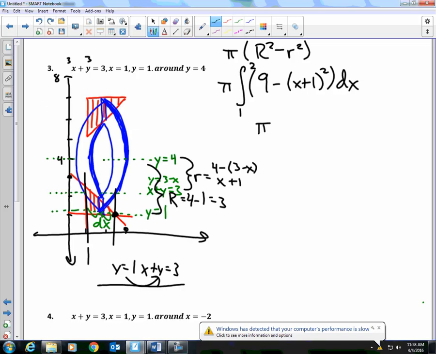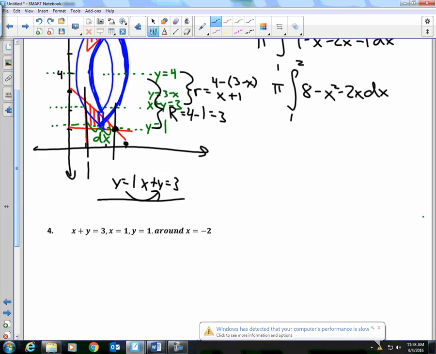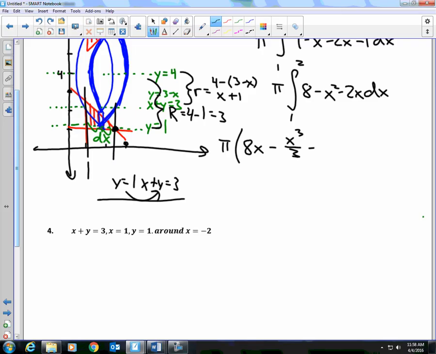Okay, so now we integrate. Pi times the integral of 1 to 2 of 9 minus, I have to distribute my negative all the way through. This will be a negative x squared minus 2x minus 1 dx. Or pi times the integral of 1 to 2 of 8 minus x squared minus 2x dx. We have pi times anti-derivative of 8, 8x, anti-derivative of x squared, x cubed over 3, anti-derivative of 2x, x squared, evaluated, 1 to 2.